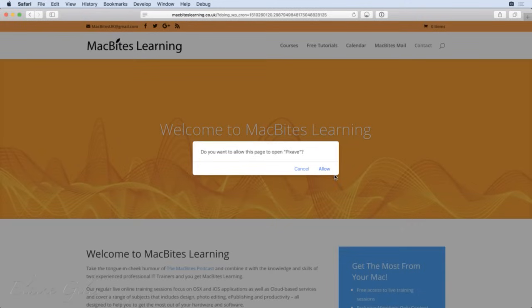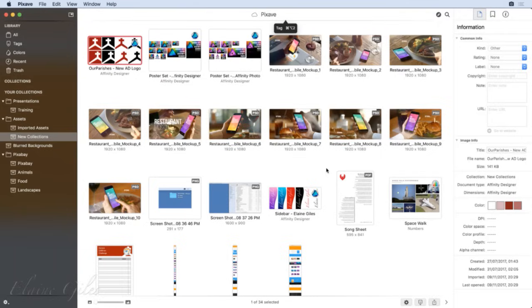just hit the import option. It says, do you want to allow this page to open? I certainly do. And what is happening now is it's downloading just those image files, not the rest of it, just what I wanted, and it's putting them in my new collection. And they are coming down as we speak. So they should appear in here. They will at the moment.